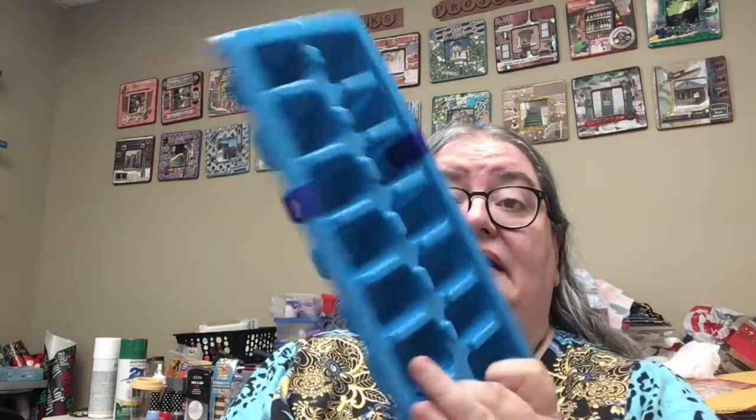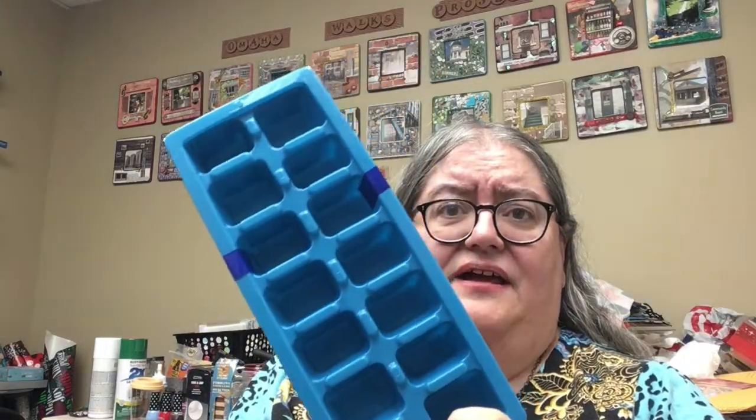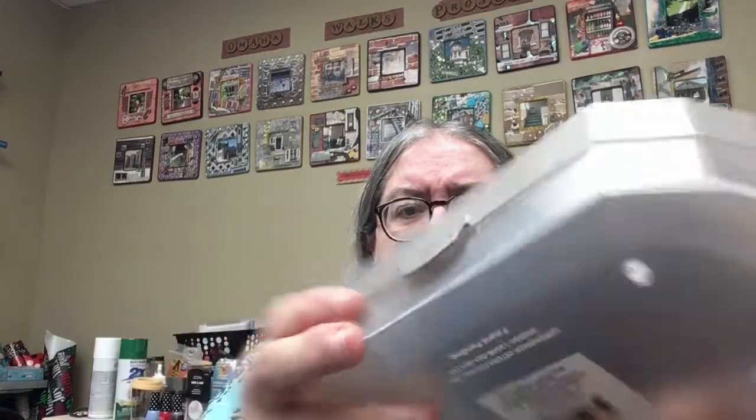Ice cube trays. Now, I have this kind of vague idea in my mind. This may work and it might not. You might see it in a video. You might not see it in a video. But I have this idea that I want to make one of these cool little containers. Which, these are actually kind of cool. I'll let you see on inside there. It goes like that. And then there's room in the top.